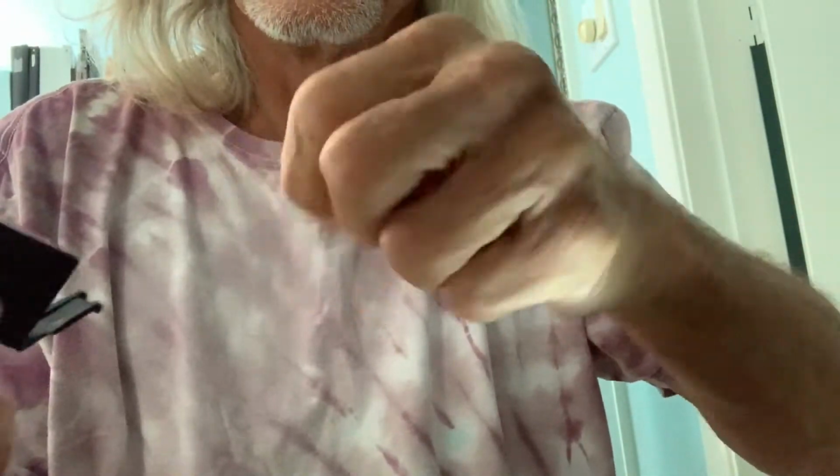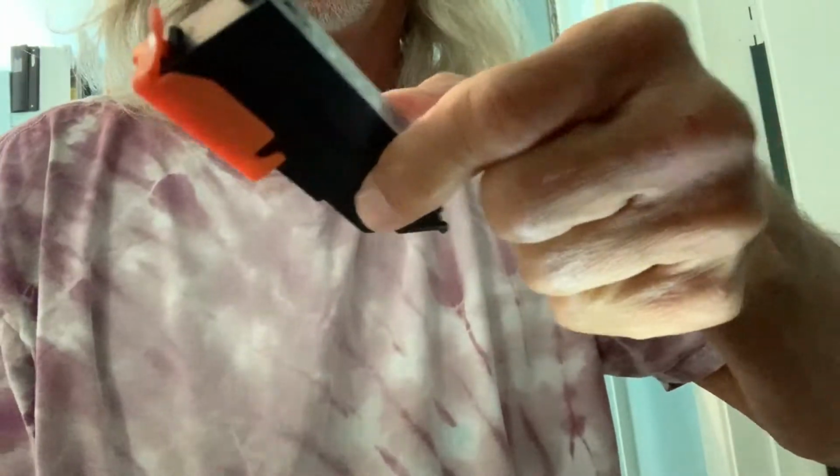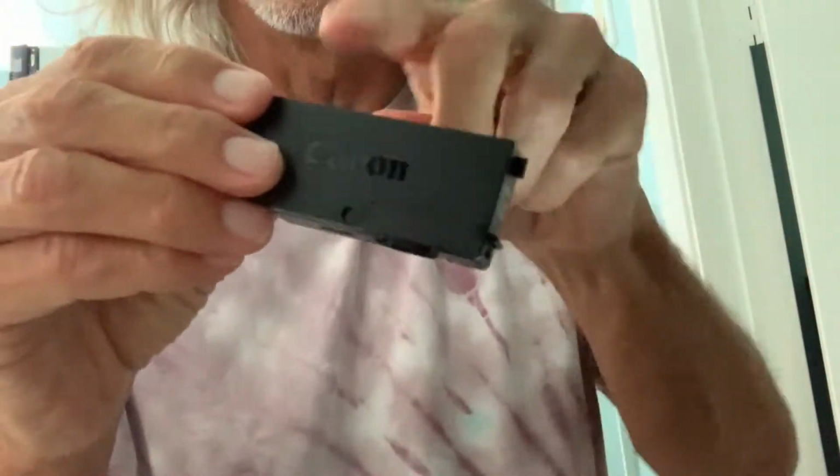So I got to pull this off like that. And then get all this junk off. And then there's this little thing right here you got to pull off. So before you put it in, I got to pop that off there. It comes right off. There we go. Now that's ready to go in.